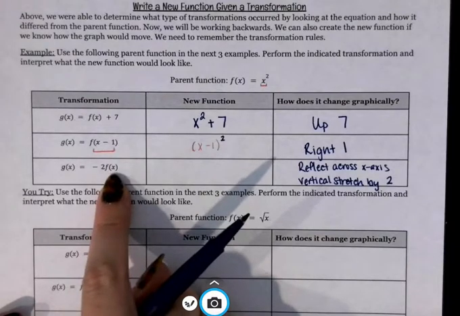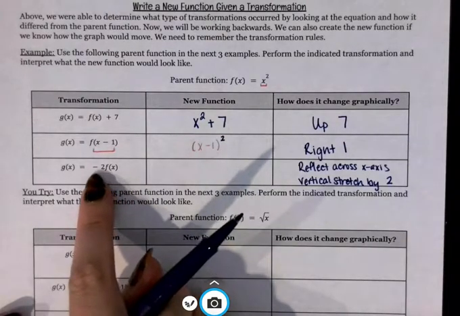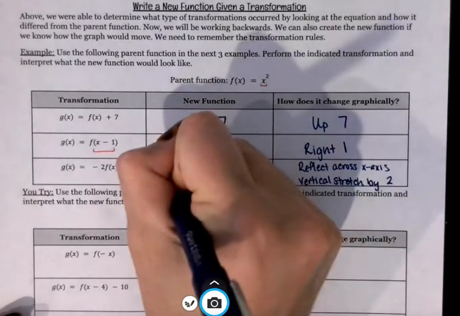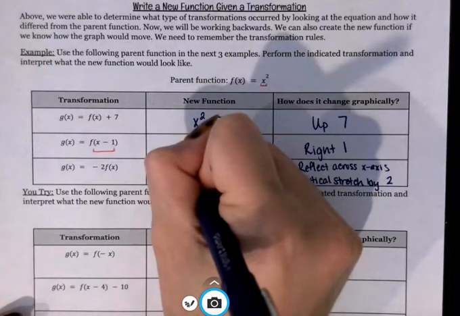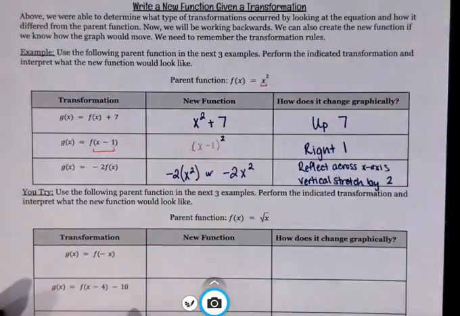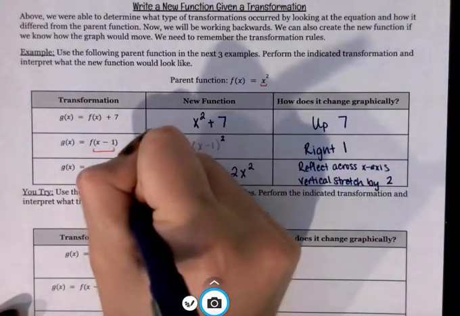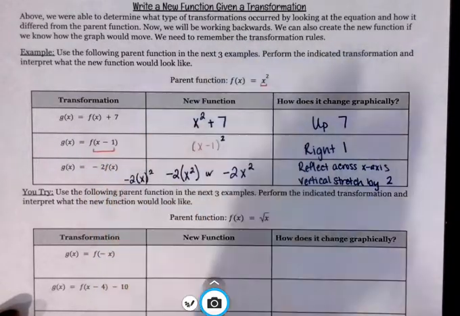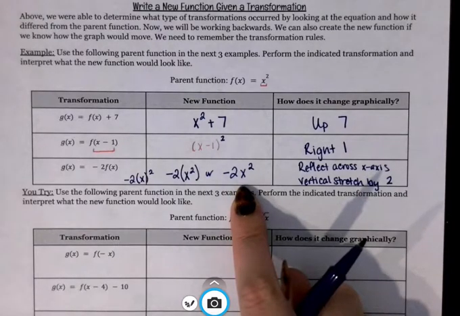So inside my parentheses is just my normal x variable. So I don't have to worry about doing what we did in this one. My negative 2 is being multiplied to my entire function, so I can write it as negative 2 times x squared in parentheses, or I could write it as negative 2 times x squared. That would be fine. I guess there's a third option. I realize I wrote too big. I can do negative 2x squared like that. I think this is the best one when I don't have to have parentheses to make it look more complicated.